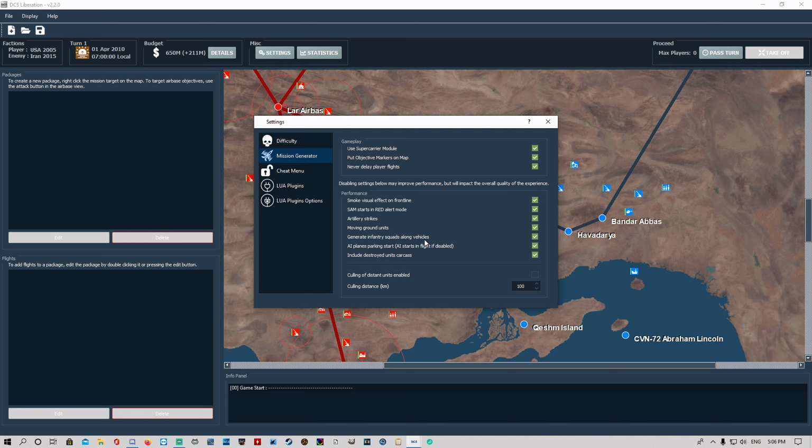Generate infantry squads along vehicles. I turn that off because it's just extra units that don't really matter, because the infantry dudes aren't going to shoot at you. They're just walking along next to the tanks and stuff. So I turn it off, but you can leave it on. AI planes parking start. That means the AI aircraft will start on the airfields. If you turn it off, they will just spawn in the air. They won't actually taxi past you and stuff like that. And that's for the Red 4 aircraft as well.